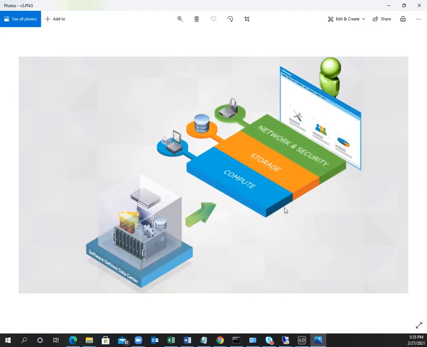In this scenario, here on the screen you can see that on the first step we require compute, which includes your memory and processor, while on the second phase you require storage, where you can store your virtual machines and other data related to Hyper-V. And at last you require networking, I mean your virtual switches for the purpose of connectivity with your physical infrastructure and for connecting your virtual infrastructure with your external network.